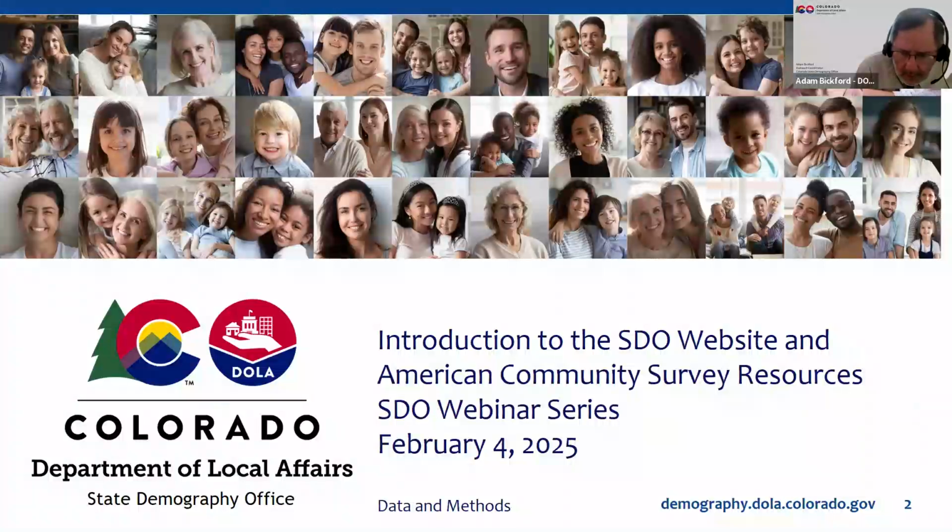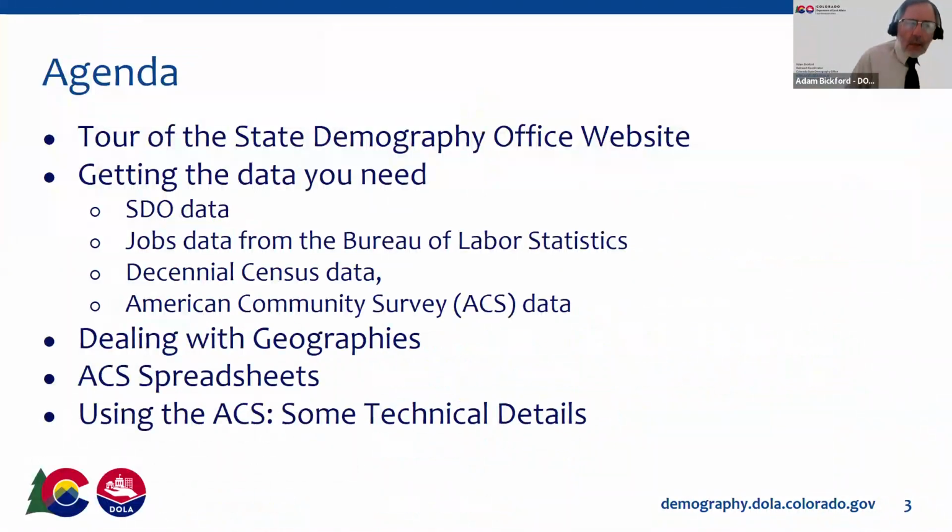This is the beginning of the 2025 webinar series, and we are going to start today by going over some of the resources available on the SDO website, and then also talking about the American Community Survey resources that we have available. So, today we're going to walk through our website again to show you where some resources are to help you get to the data that you need.